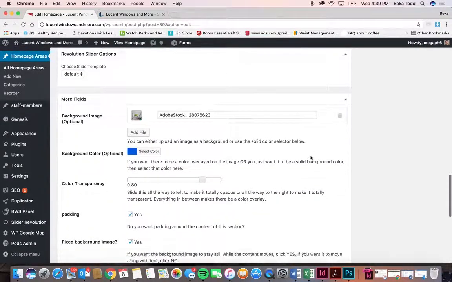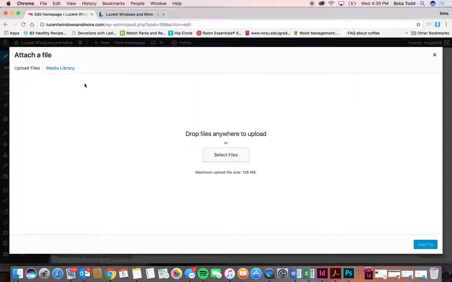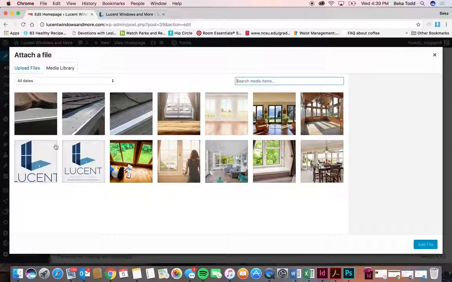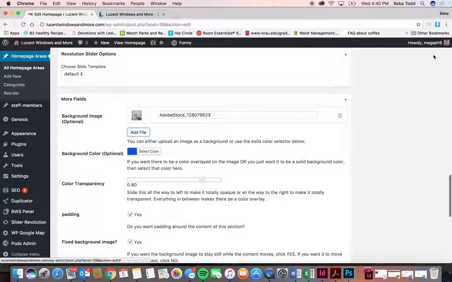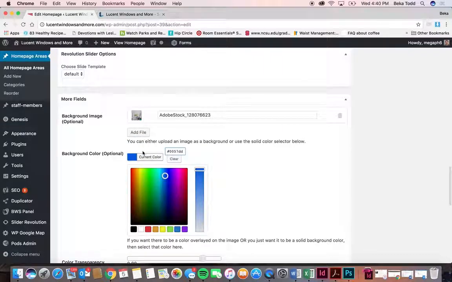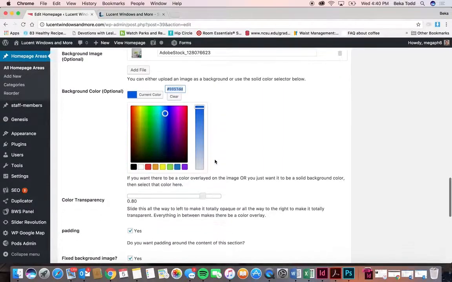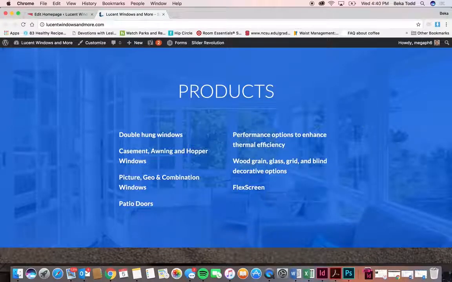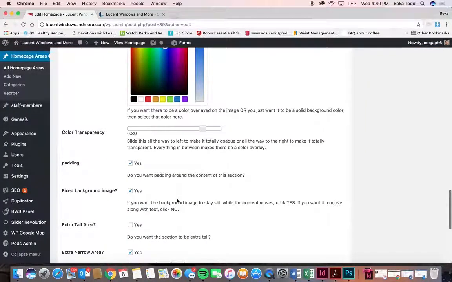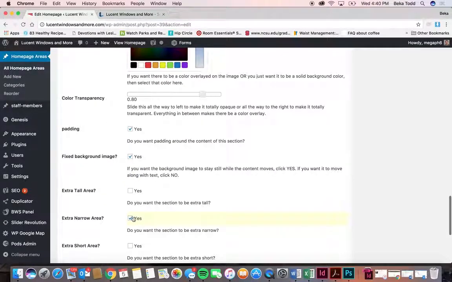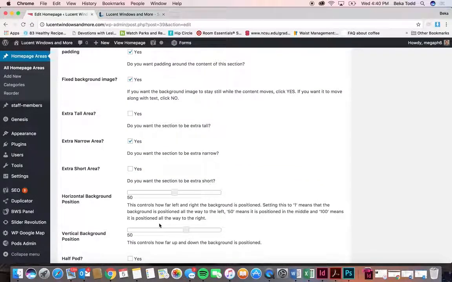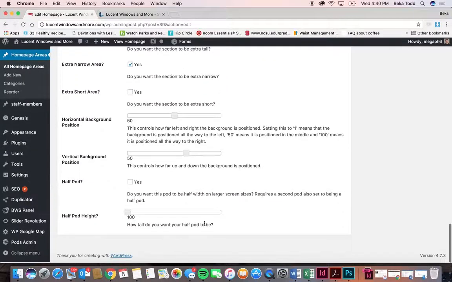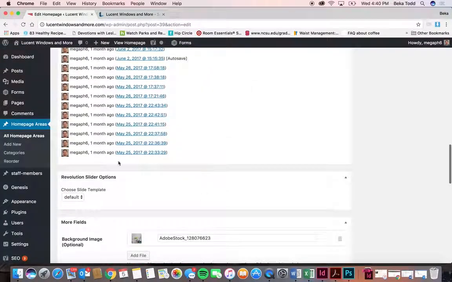If you scroll down, you can see in the background is this picture of whatever we've chosen, some windows. You can choose here whichever one you want and click add file. And then you would select a color. If you want to use this same color on another slide or another homepage area, you could copy and paste that color code and use it. Then you see that this is slid all the way over here to make it have this overlay. You can adjust that how you like. And then we've clicked these certain items just for formatting. Again, you can just mimic exactly how this is done on this page for another homepage area.